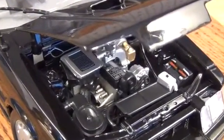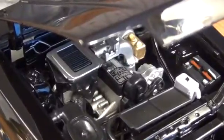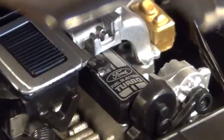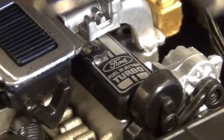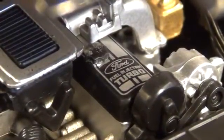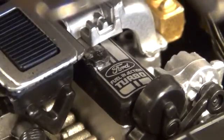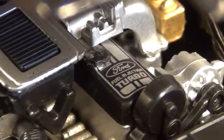One of my favorite details under the hood is this valve cover. It says Ford Fuel Injection Turbo. That's not a stick-on decal, that was actually painted on the piece, so I thought that was really cool.